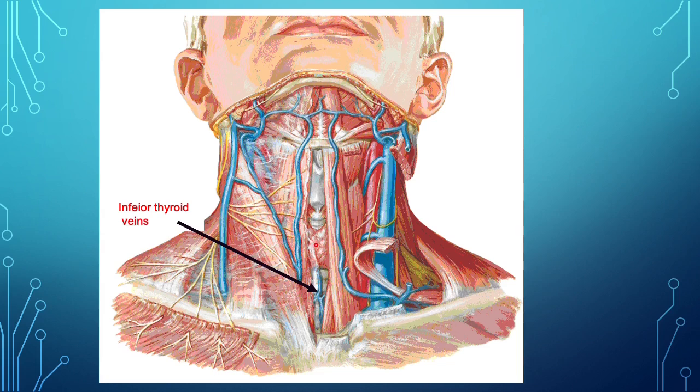Okay, here we find some vessels. One we already know, which is the anterior jugular vein, connecting to the submental vein above and ending below at the jugular notch. And another vein is called the inferior thyroid vein, which comes from the thyroid gland to be drained into the brachiocephalic vein in the thorax. So we'll talk about that in detail when we talk about the thyroid gland.